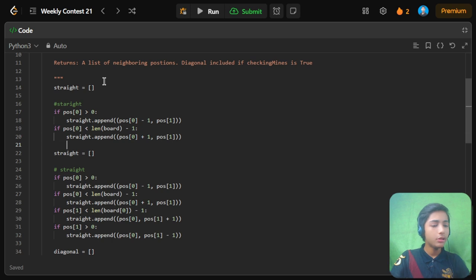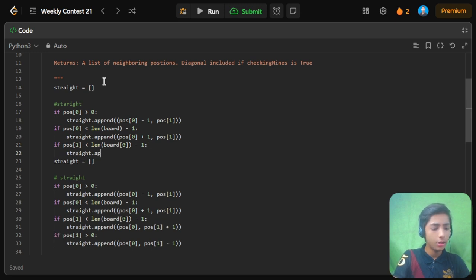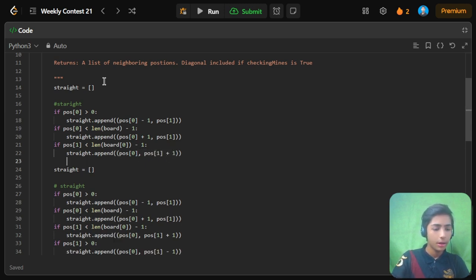Now enter back, if statement one more time: pos 1 less than length board 0, then minus 1 and then colon. Now we press enter, straight dot append, and define one more double rounded bracket pos 0, pos 1 plus 1. Enter.